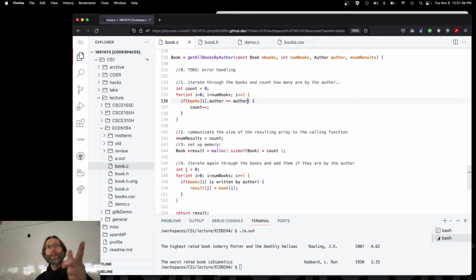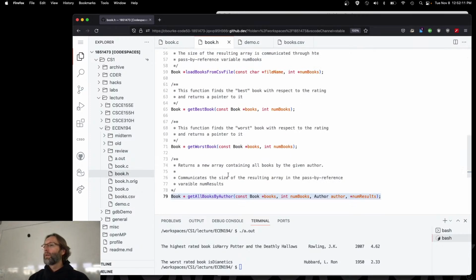No. strcpy is what I would do with strings. Likewise, I can't use equals equals with a user-defined type because it says, okay, I know what an author is. An author is 2 strings and another structure called date. But I don't know how to compare them, right? Is there an author CMP function built in? Nope. But we can make one. Let's do it. Come over here. Right.